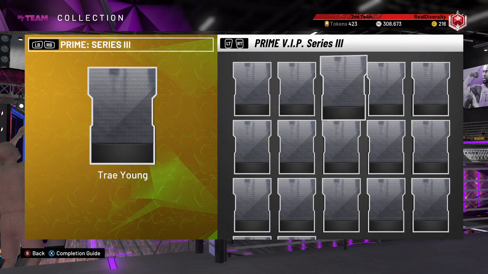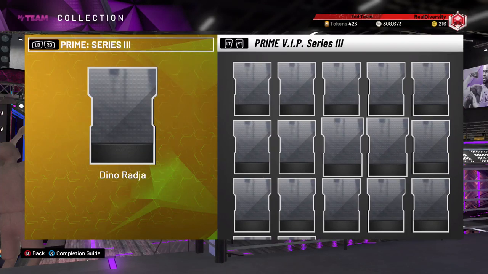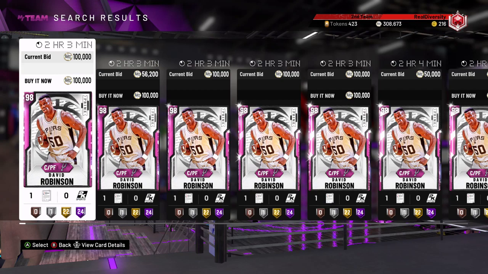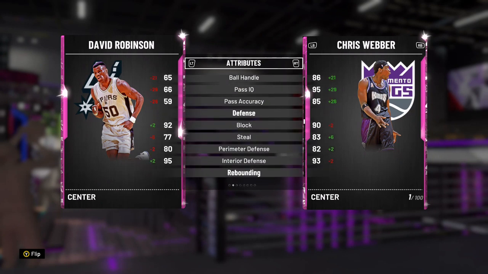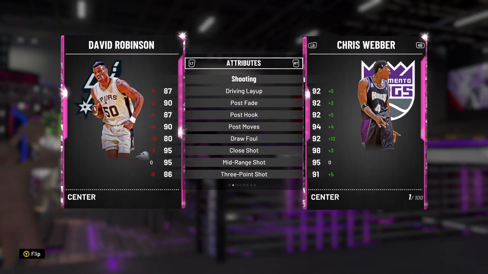And who else was the other card? Oh, David Robinson. As you can already tell, he's the highest Pink Diamond card, right? This Eddie Curry is the Pink Diamond, so he's the highest. I don't know if it's in order of anything, but he is definitely the highest on here. So I guarantee he has 99 rebounding. Oh no, I lied. I thought he was gonna have some high rebounding. But anyways, for a Pink Diamond.